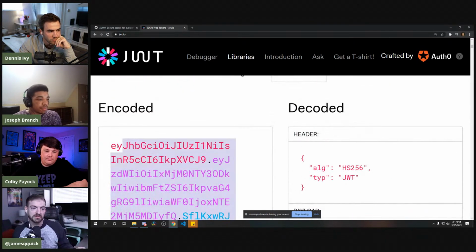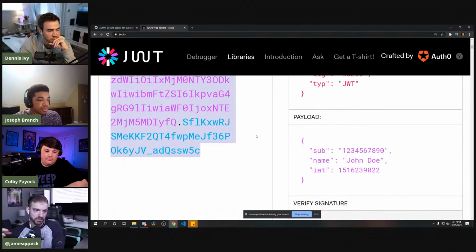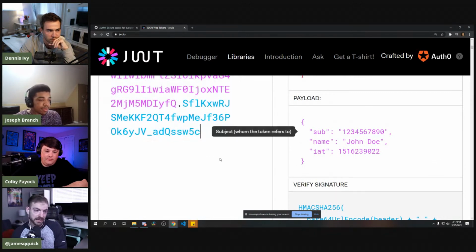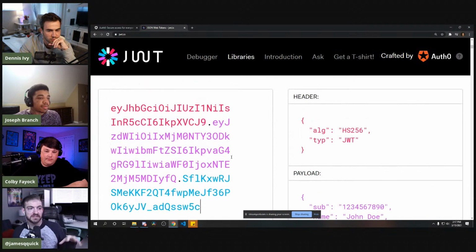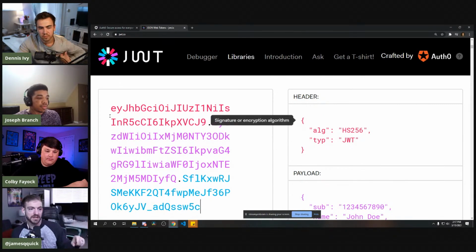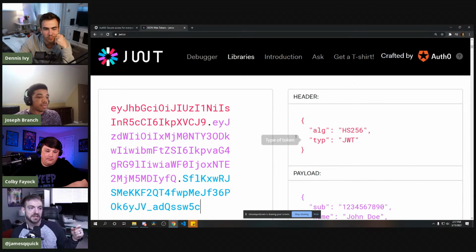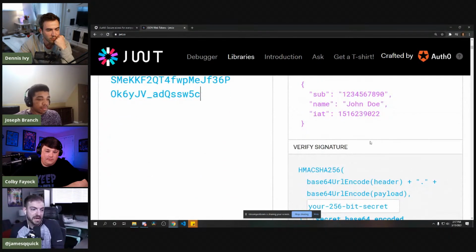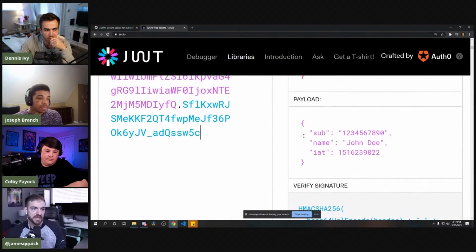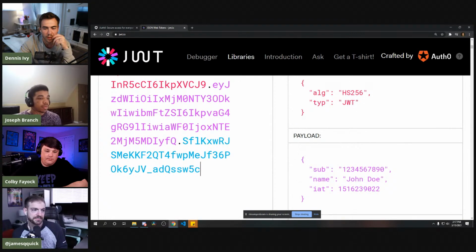The only way to verify that signature is legit is by having the original key or public-private key pair to validate it on the server. So if someone else created a token that looked just like this, they would not be able to create that third part, the signature, to be validated on my server. I would know the hash did not match what was originally hashed with my secret key. That makes sense.